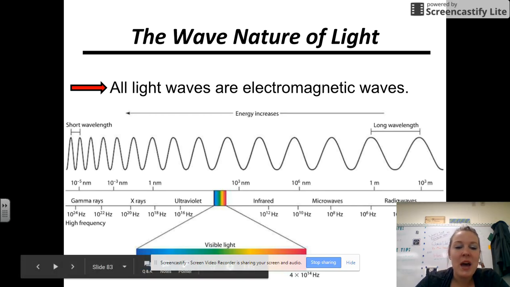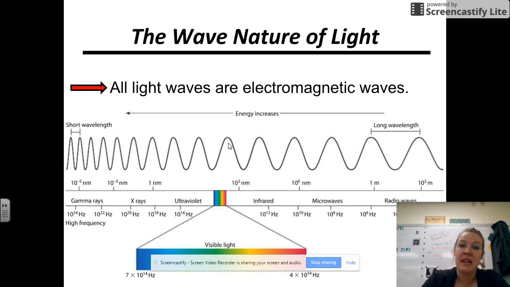Okay, so we have all of these different types of waves, but I think the one we are most familiar with is visible light. It's because of the visible light waves that we're able to perceive everything that we see, everything. Any color that you see or lack of color, if you're colorblind, any of that is due to visible waves.